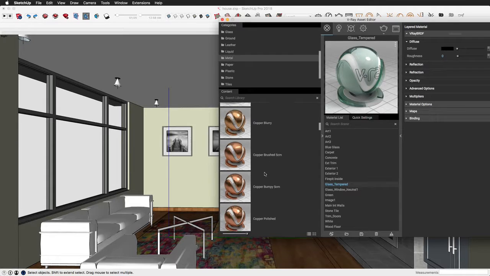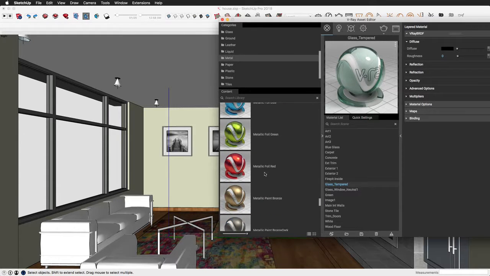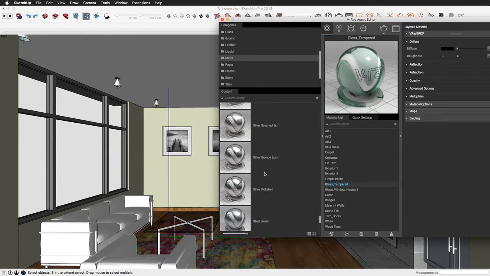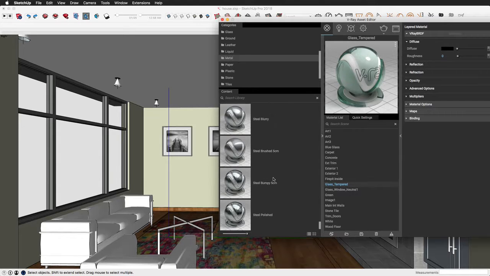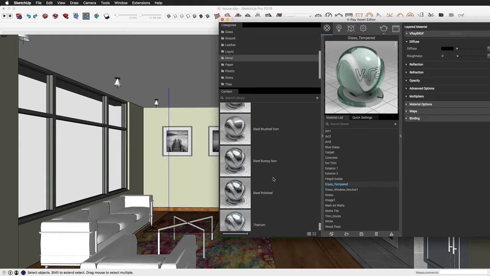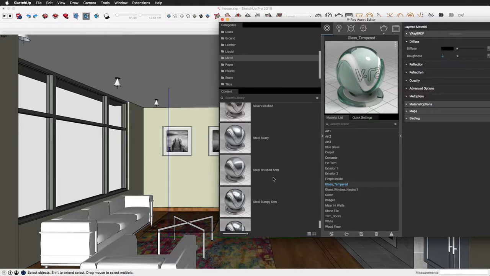Let's see, what do we have? Could go with something more polished. Something with a little bit of a character to it. I don't mind that.